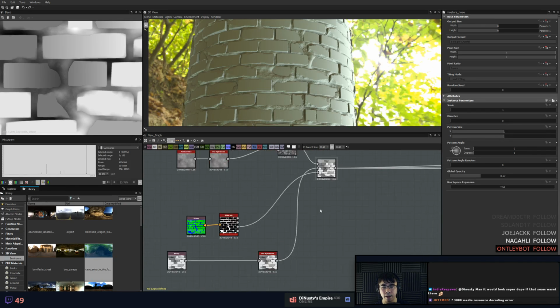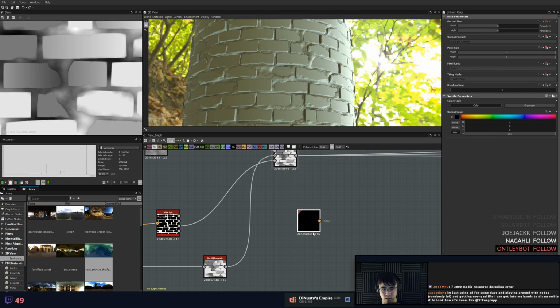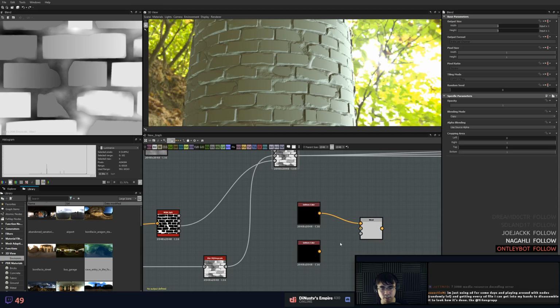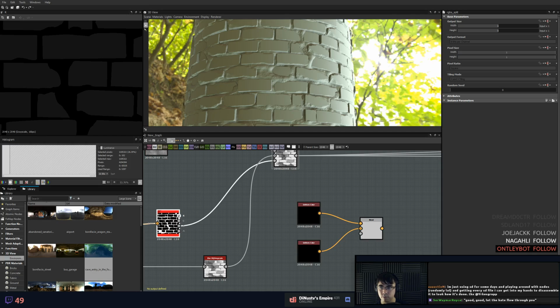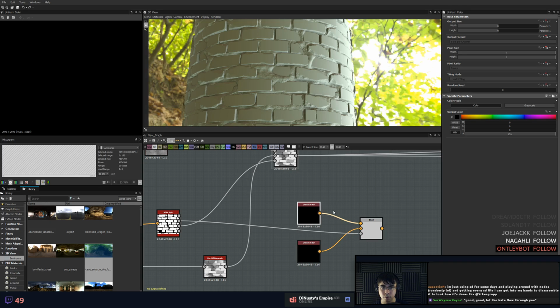So let's go ahead and we got that RGB splitter. Let's get some uniform colors in here to represent the roughness. We're going to blend these two together, and then we're going to use green.